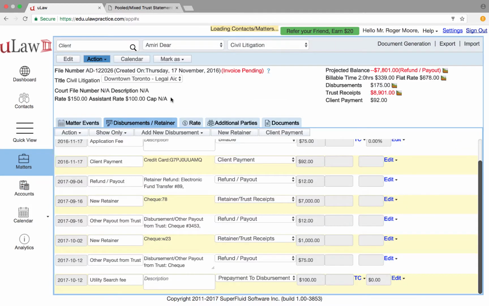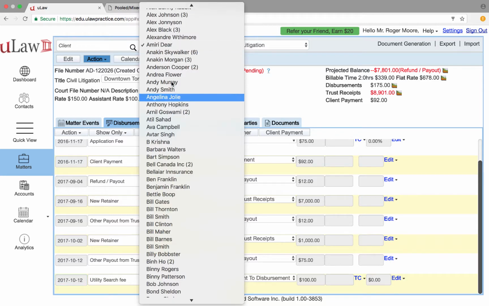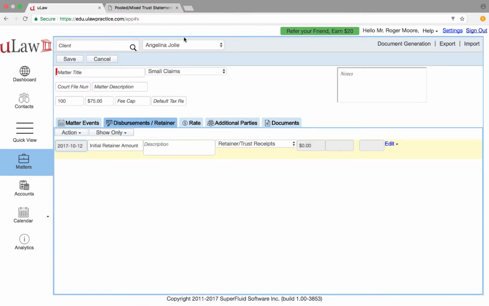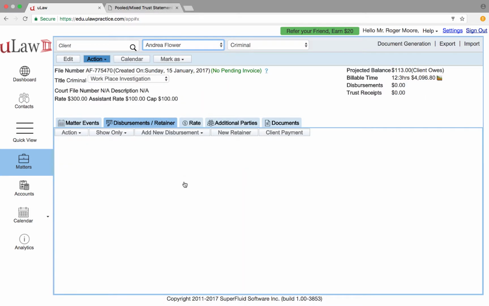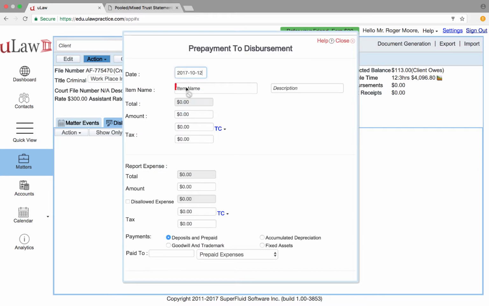Now it could be another matter. Let's say I go to another one, say Angelina Jolie. She doesn't even have a matter, so let's pick Andrea Flower, who has a good matter. You can say add new disbursement, again prepayments, and this is another utility search, again $100. I'm going to get rid of the tax because there's no tax. If there was an HST, you would put it there.